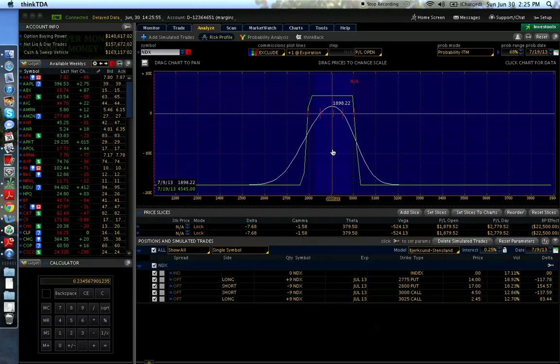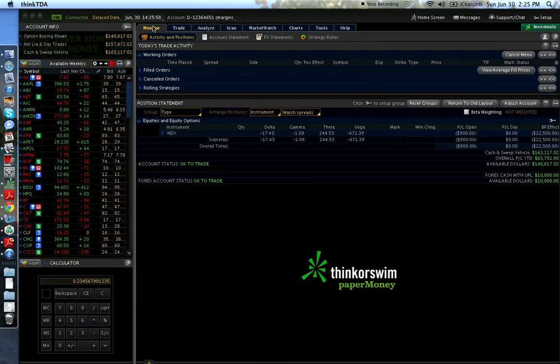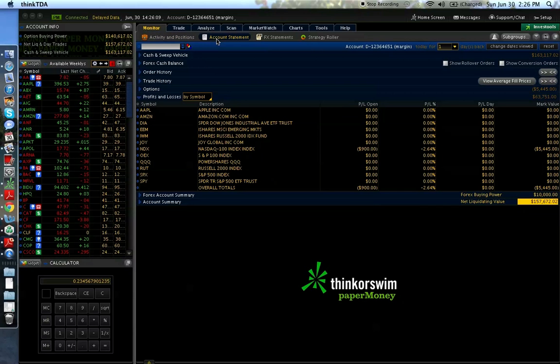And that's basically all I do, and that's what I've done since November on this account. You see here my account is a scenario. This is fake, but it's 163,000. I started this in November with 100,000, and that's how much I've made. I'm not able to see exactly how much. Let's see, 118 filled trades, 59 canceled, and then options profits and losses. It doesn't really give you a breakdown.